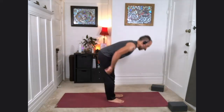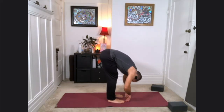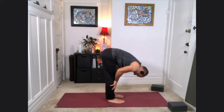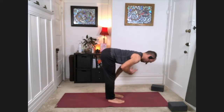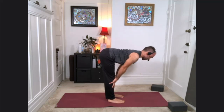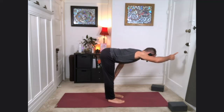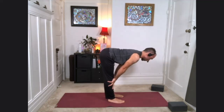And so this is sometimes called monkey pose. Sometimes I just call it halfway up. And so from a forward fold, I press my palms to my shins. I lift my chest parallel to the floor and I look down. This is the posture. I can see myself in the camera, so I know it's true. So I'm taking my shoulders down my back. The spine is extending forward. I'm reaching the crown of the head into the space in front of me.